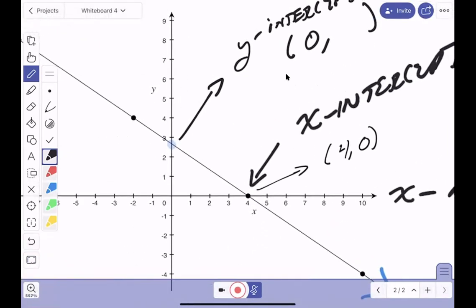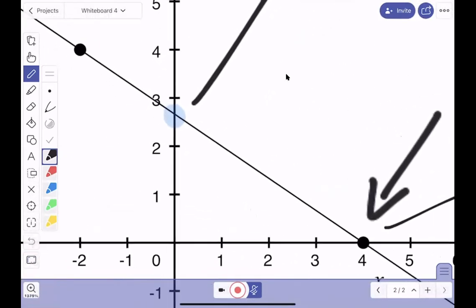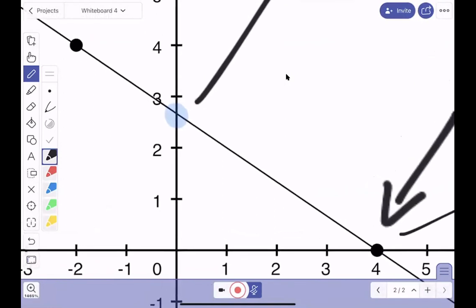And someone says, well, you know what? Let's blow it up and see if we can read that. Well, I'll be honest with you. If I'm looking at this and someone said, what's the value over here? I'm going to say, roughly speaking, this looks like 2, I'm going to say 2 2/3. Here's my problem, though. You're not going to be able to read this accurately from any graph.